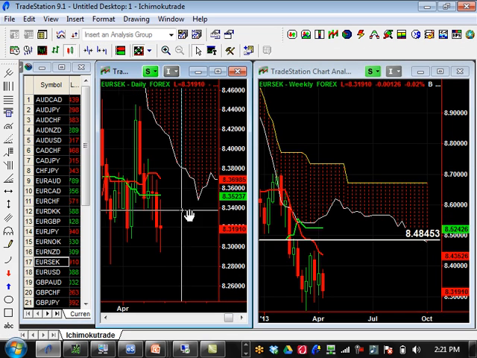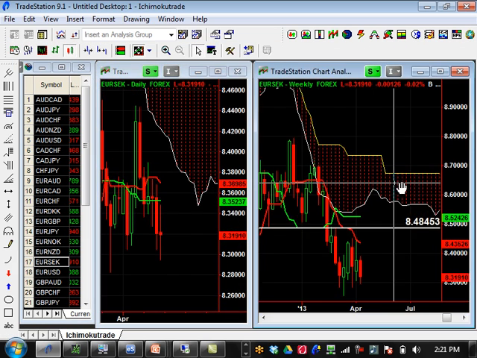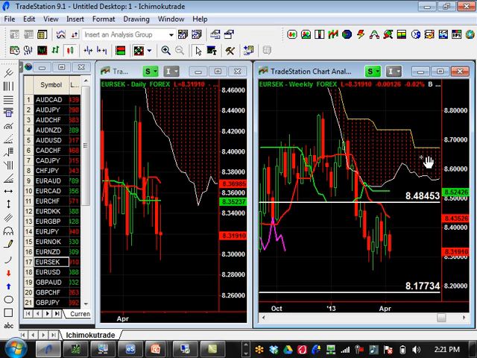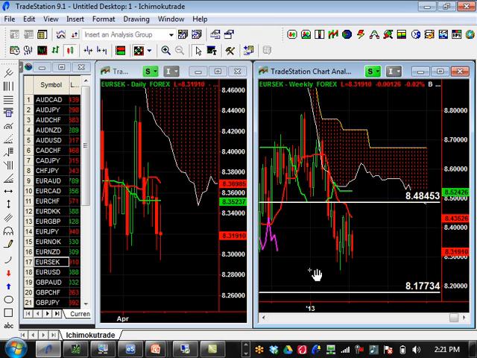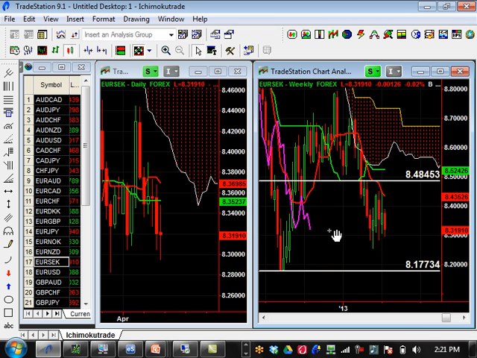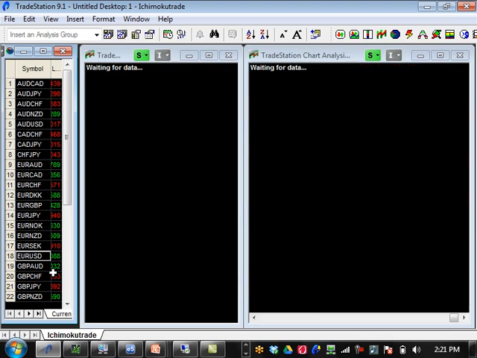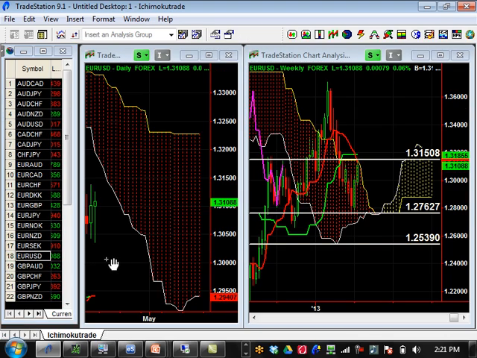Resistance. Euro SEK, really not doing anything at all. You could see here, this is just one big currency that really does nothing right now. And if you look at, there we go, that gives you a better picture. Resistance on this one is going to be 48 to 45, and 1773 is basically support, but the daily just looks very, very ugly.